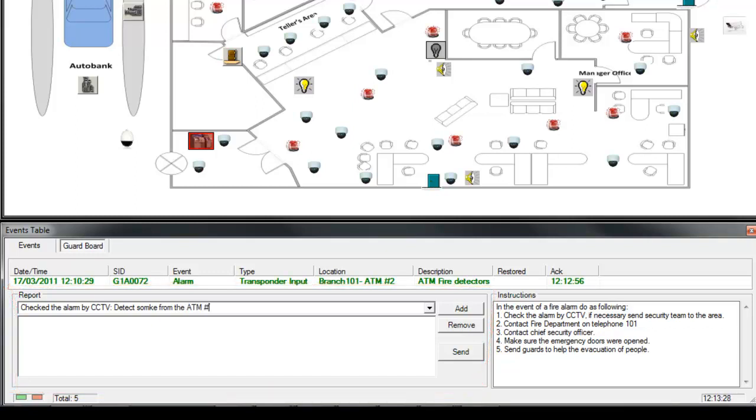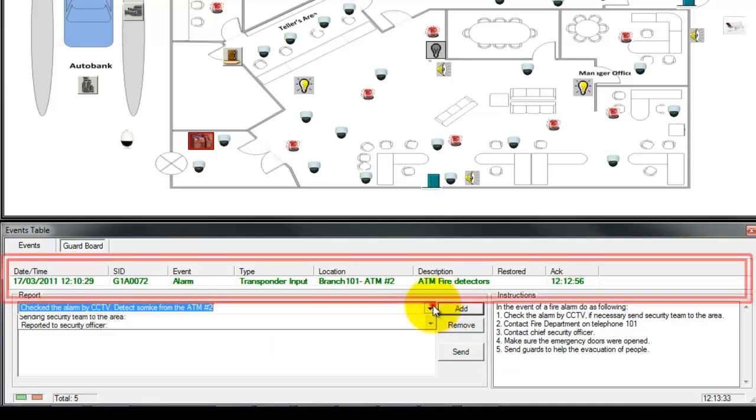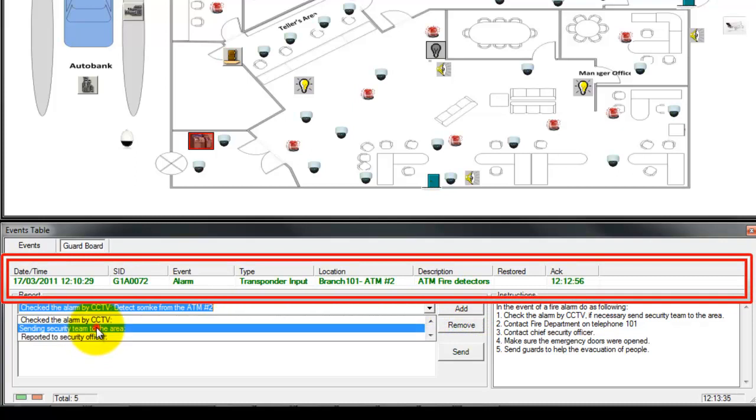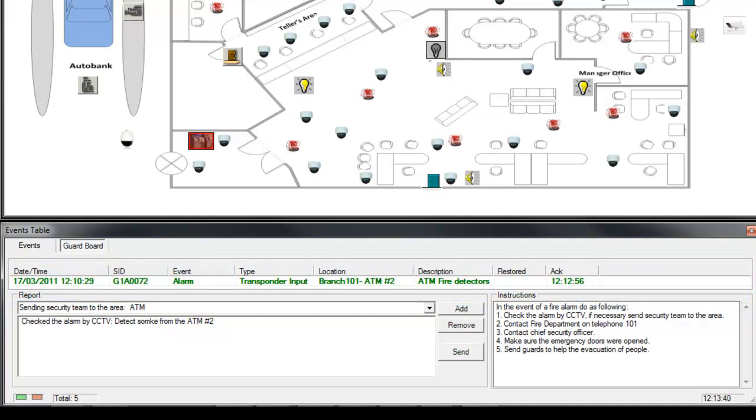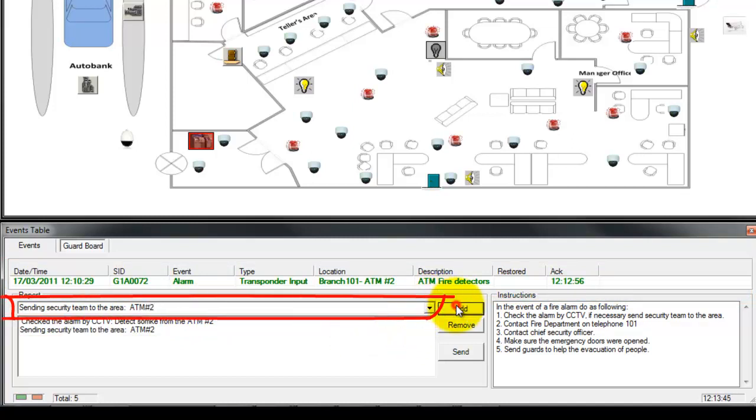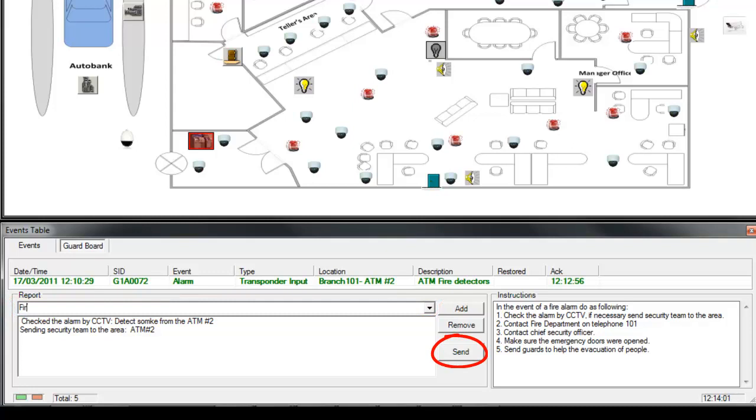The following is a brief description of the guard board and how it operates. The guard board refers to each event separately. There is a possibility that one of the system synchronization rules will be to complete the guard board. The guard board can be based on actions listed in advance. These actions can be what the guard chooses from the combo box or text that the guard will enter during an event. Only after finishing completing all the event details, the guard should click Send.